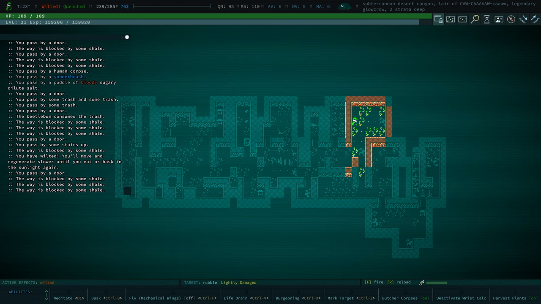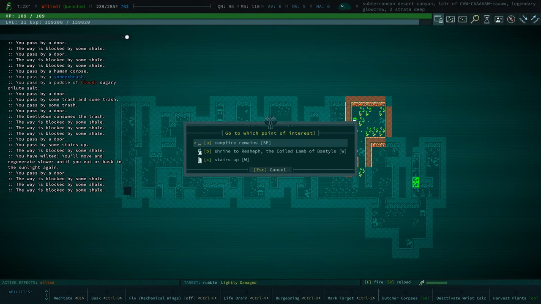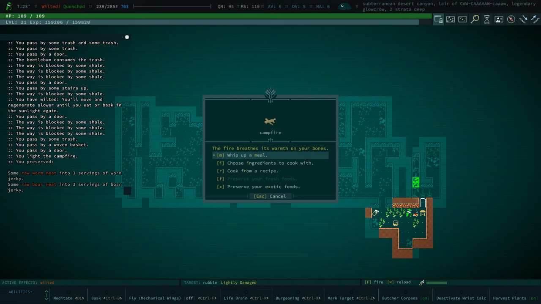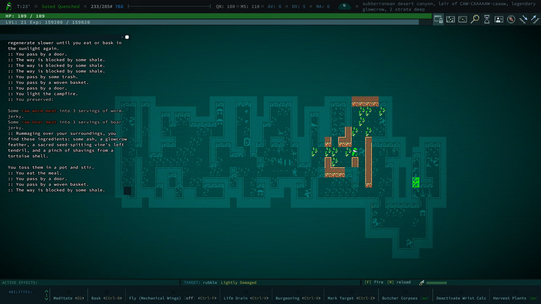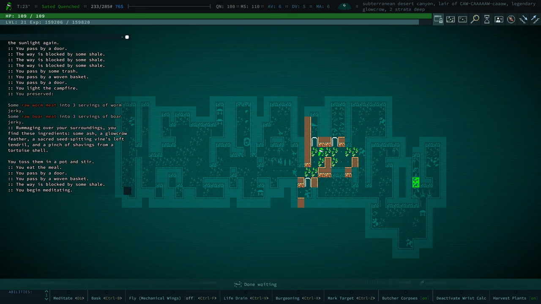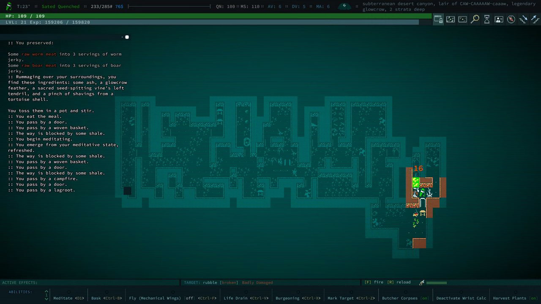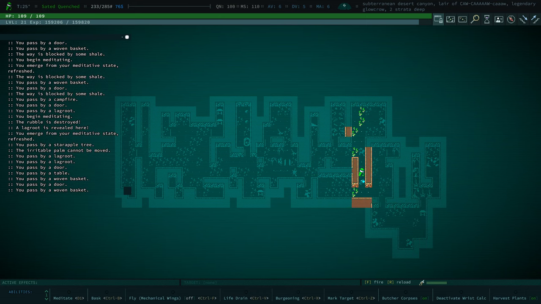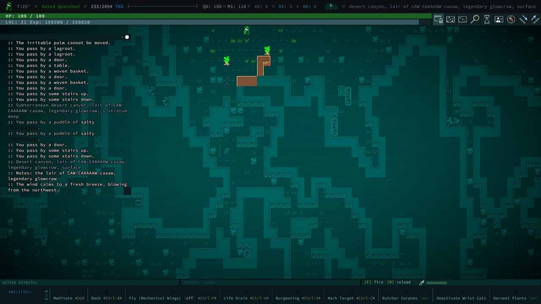So just out of curiosity, if I make camp... no, just make a... fine, make a camp. Or go to the campfire. And whip up a meal. All right, now we're sated. All right, that's fine. All right, 20 turns. It's damaged. It's broken. The wall is broken. Okay, we might as well wait for this. Or the rubble is broken. Okay, yep, there's nothing here. That's what I thought. All right, we'll leave this place. Very anticlimactic. But what are you gonna do?